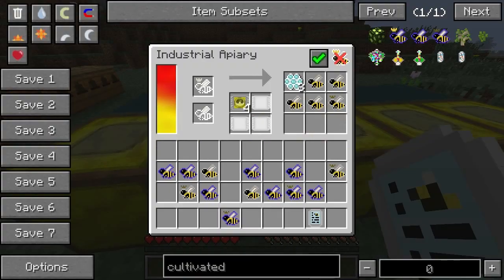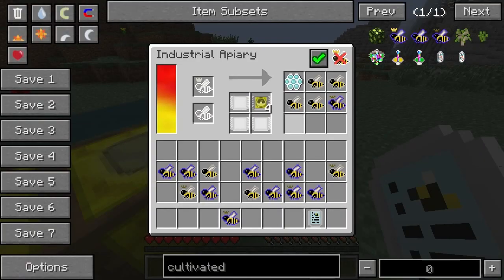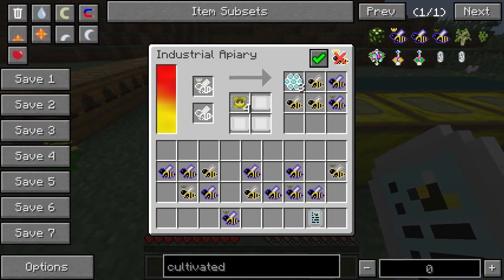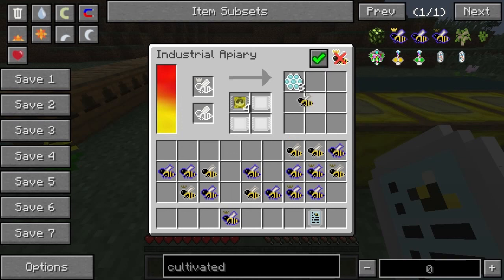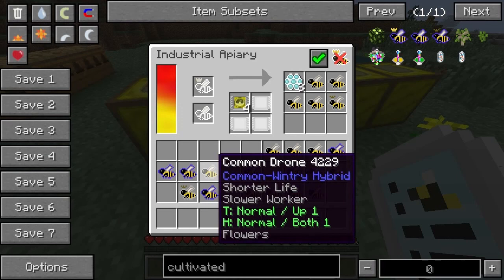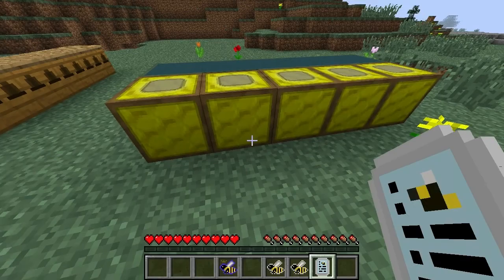But yeah, as you can tell, these are all going to be a blend there of cultivated, and then of course the next procedure, like I mentioned. So yeah, we can take all the bees at this point, because these are just the results of... let's look at some of these common drones. We should have a decent one.